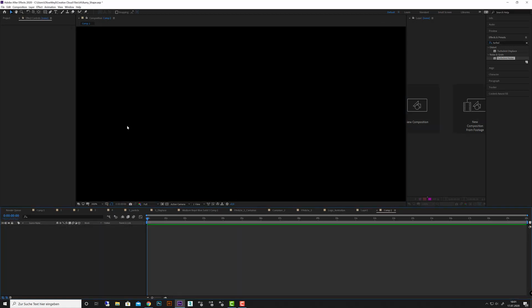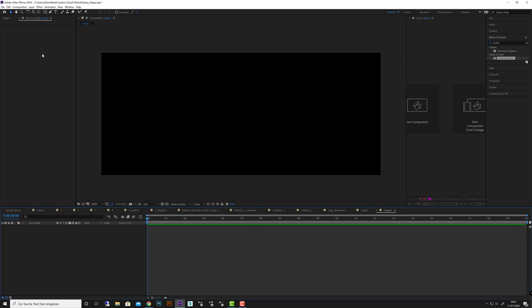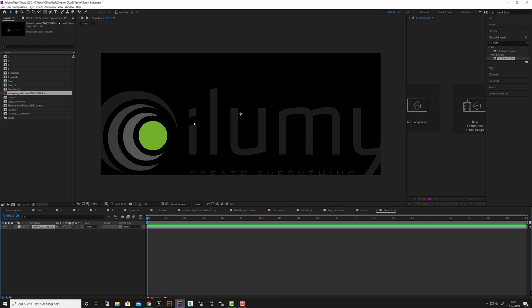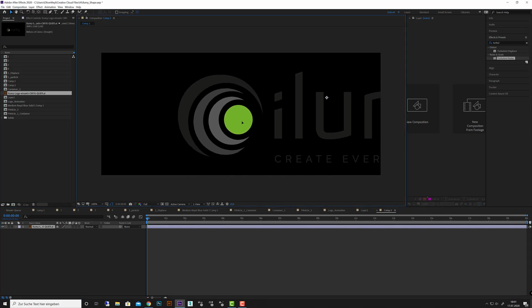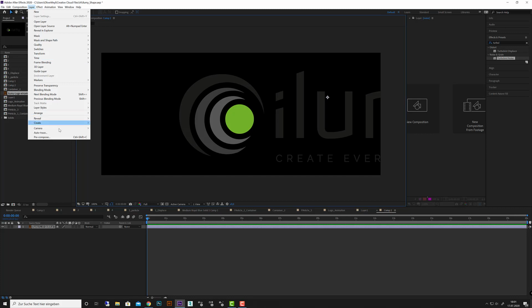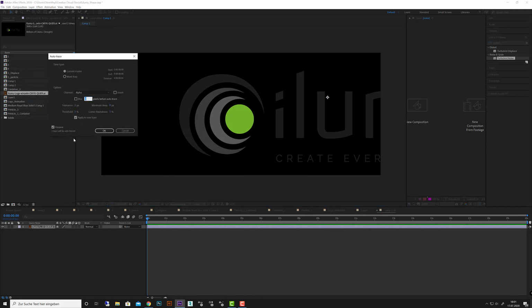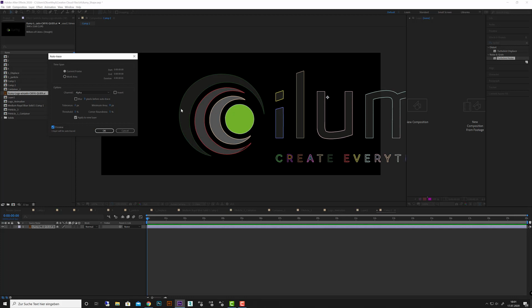So the first thing is we need inside this comp our logo. For that, this is our logo. I drag that into the composition, and let me position that so that it fits. So this is the part of the logo I'd like to have, and we need first to build a mask from that logo. So for that we go to Layer and say Auto Trace, and if you hit the preview button here, you get a very nice idea how that will look like.